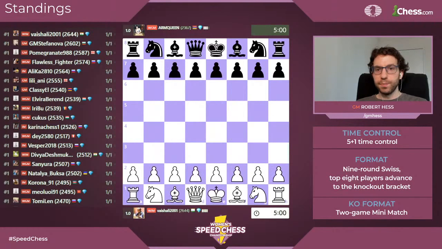That was crazy. Let's go to Vaishali's game. She's on board 1 here. She's taking on, if I'm not mistaken, this is Maria Gevorgyan. It is. And a calm move, knight f3 on the first move.